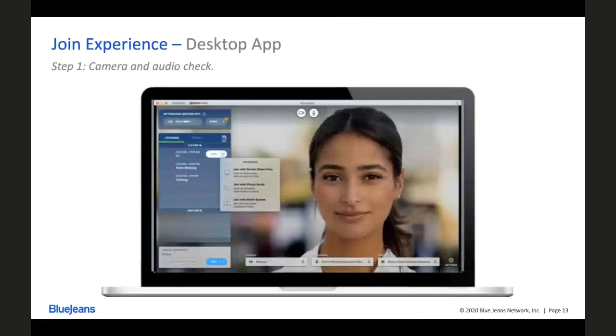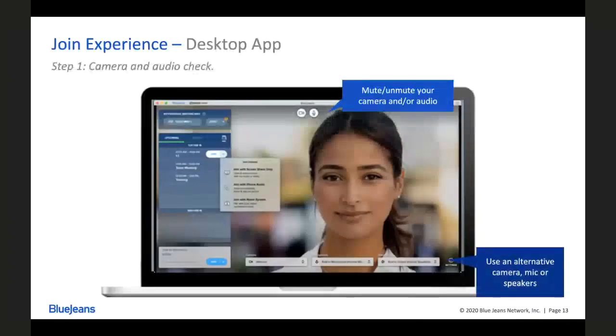To get started, you can check your camera and your audio before the meeting is even joined. Just like we did today, by hovering your mouse, you're going to see those two icons to mute and unmute your audio and camera, again, before you even join the meeting. And when your camera is unmuted, you're going to see the selfie view, or what we teasingly refer to as the hair check view. So you can just make sure that you are visually ready before you join your session. For those of you with multiple webcams, you can click on the drop-down here on the bottom right to change your camera, your speaker, or your microphone. Again, all before you even join the meeting so that you make sure that you're ready.